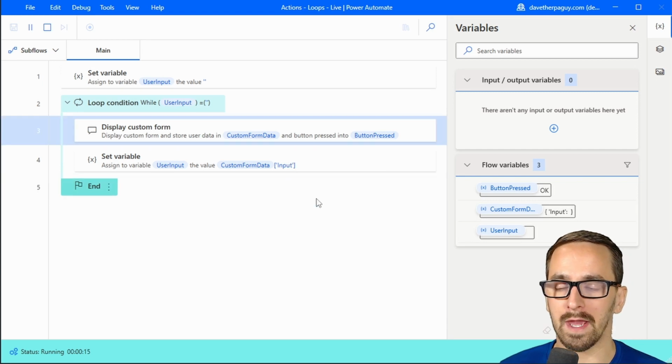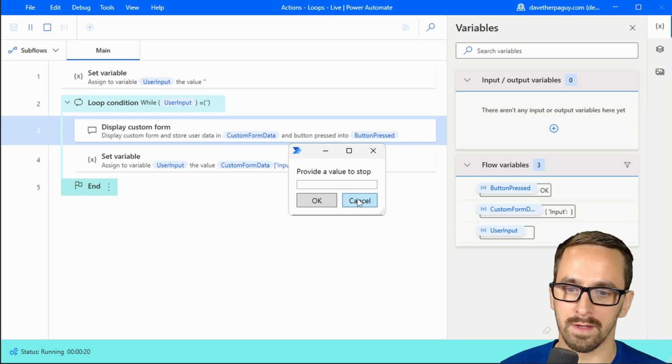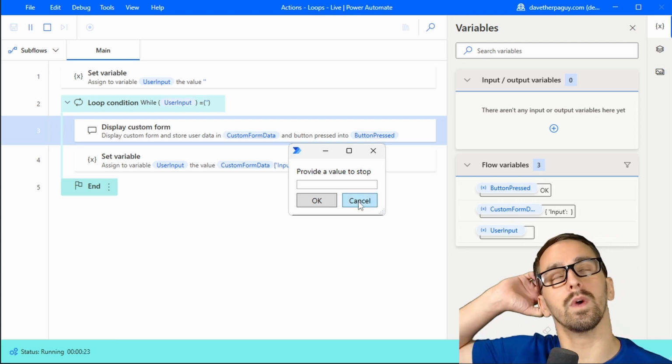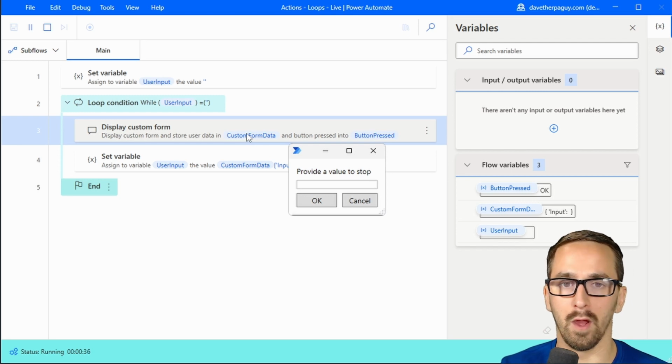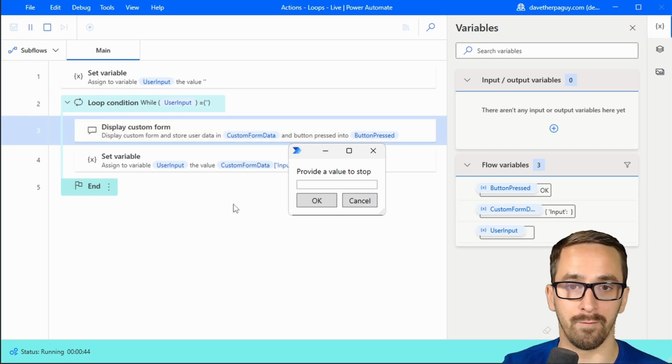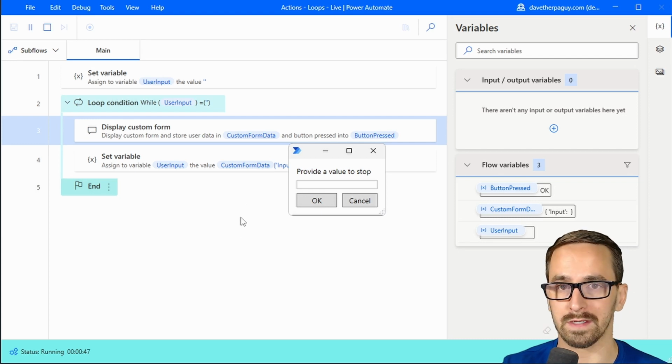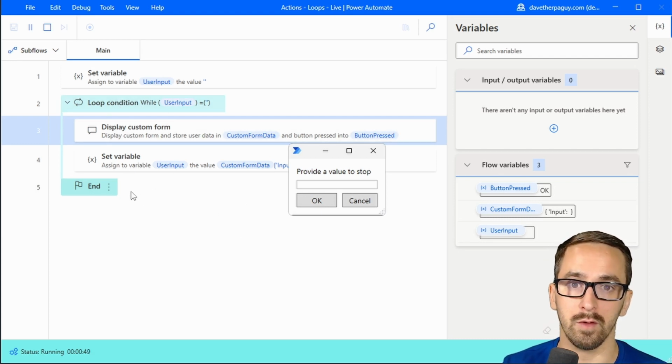An example of a time where I will use this is if there is some, I'll go ahead and click cancel now. Oh, you know what? That's another thing: what if you don't want to provide a value? Okay, I'll go ahead and finish my thought. One way that I'll use this a lot of times is I will have a flow that I just trigger, and it just sits there waiting for me to press certain keys. When I press that, it runs some flow, but then once it's done running that, it goes back to a waiting state. And a way to do that is with a while loop so that it just keeps going to the top.